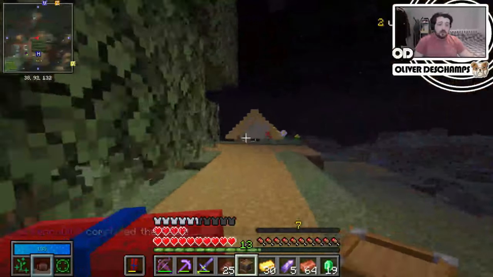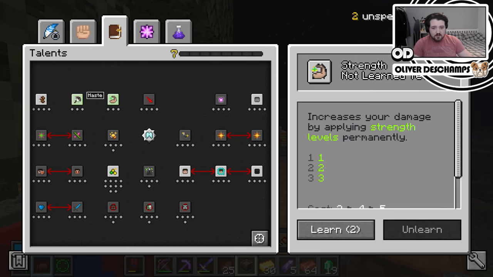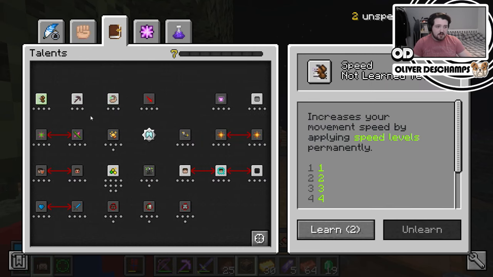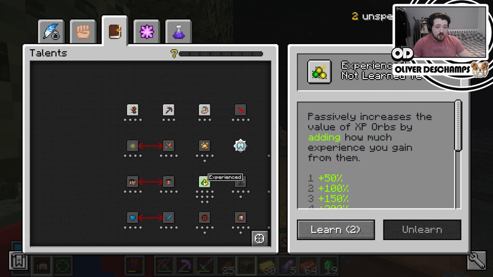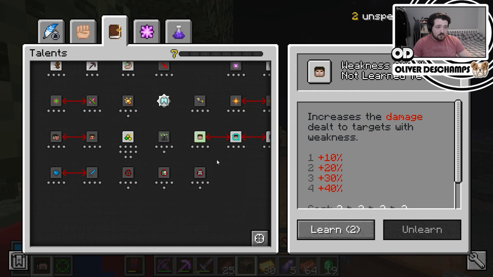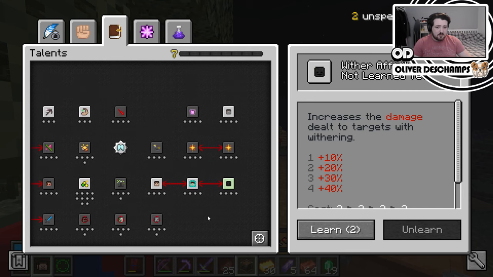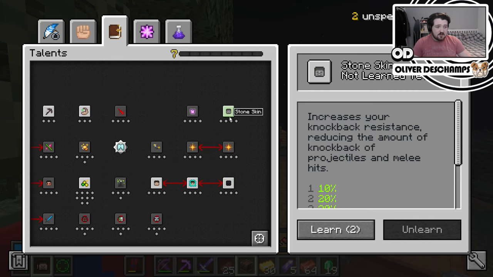We did get 2. Okay, so we can actually, maybe... Oh, we could spend some on stuff like this, though. We could, like, wait. Or speed, even. Just straight up speed. Or experience. Weakness affinity? Increase the damage dealt to target with weakness. No. Slowness efficiency? No, no. Stone skin? Increase your knockback. Like, there's so much that we could do.